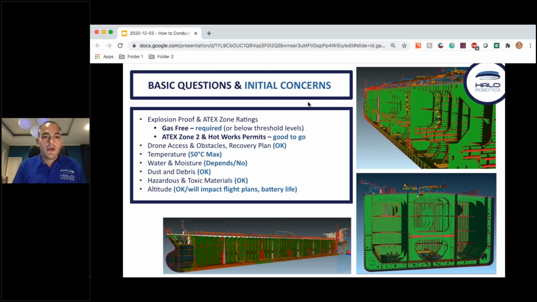Water and moisture, direct water contact, that's a no. The Helios 2 drones are not technically IP rated, so you definitely want to avoid that unless it's just an emergency scenario. But some moisture, it would sort of depend. We're in Indonesia; it's very humid here in general. So I've written that this is a "depends" no. Again, the point of this list is to go through some of the very basic questions before we get to project management.